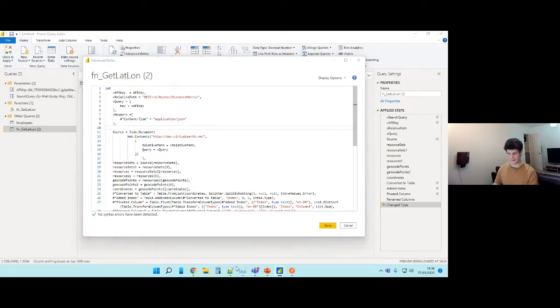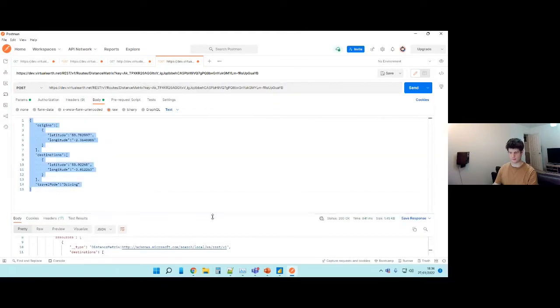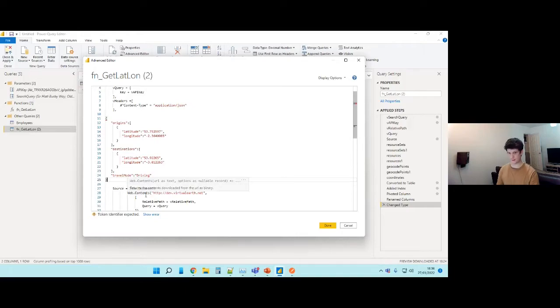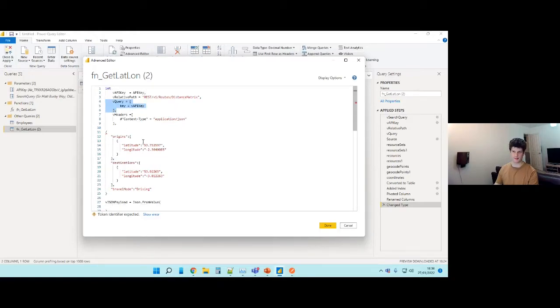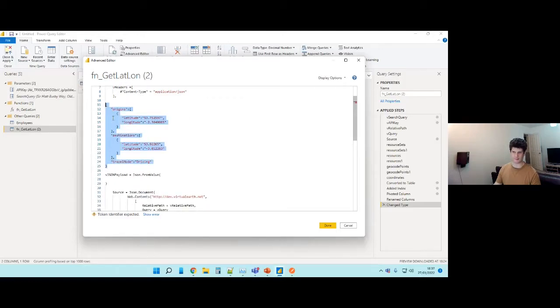And then the complicated bit is building up this payload that looks like this. So I'm just going to cut and paste the whole thing for the moment, just to see where we are. So, okay, we need to create this. To do this query, there's a really nice function. I'm going to call it JSON payload is equal to, and then you can call something called JSON.FromValue. And this allows you to, if you construct an array a bit like this, it will then convert that into its JSON representation. So it's a bit more complicated than the arrays we've been doing so far.